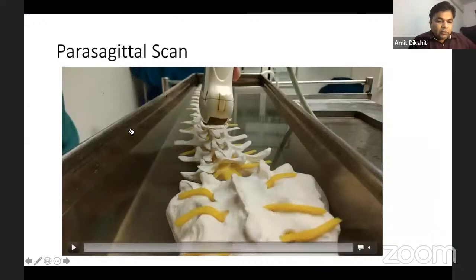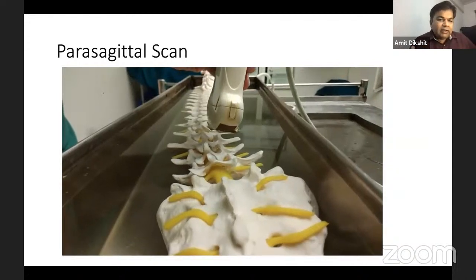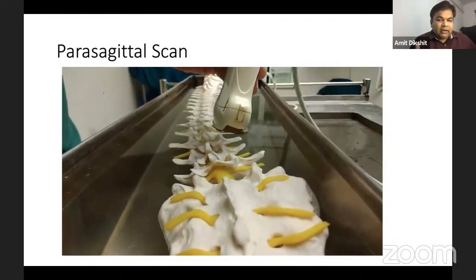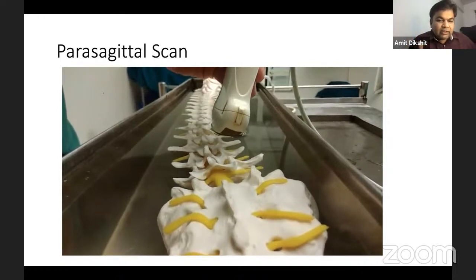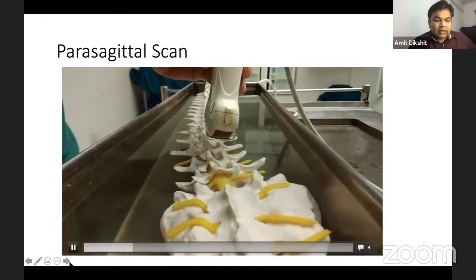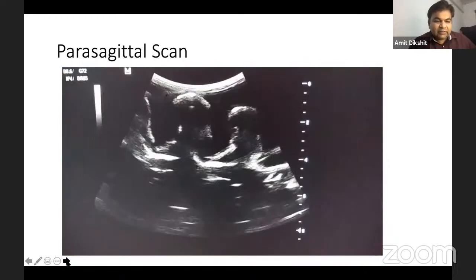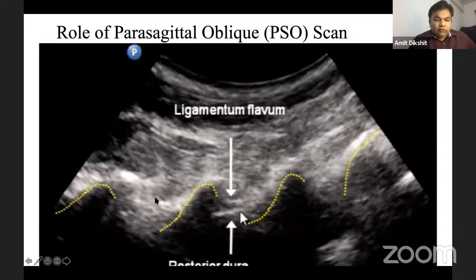Now, the parasagittal scan is a little tricky. We have practiced and mastered it by use of phantom models and looking at the transverse process, then the articular processes, then the lamina, and making it parasagittal and then oblique and all that. It's tricky, but I am sure if somebody is really keen on having this skill set, they will definitely have it. So the end point for this scan is we see the interlaminar space. We can see it as a horse head and neck sign or a factory roof, or there are multiple names. We'll not go into that.